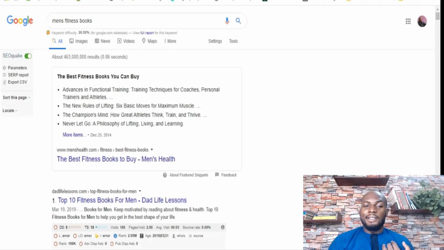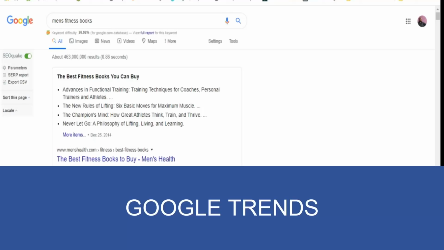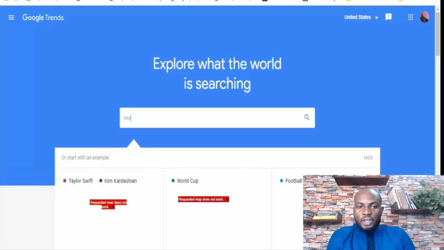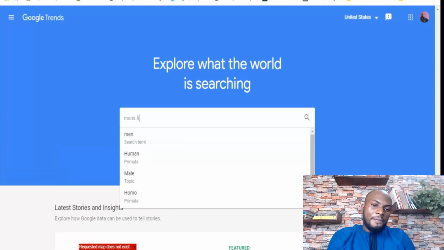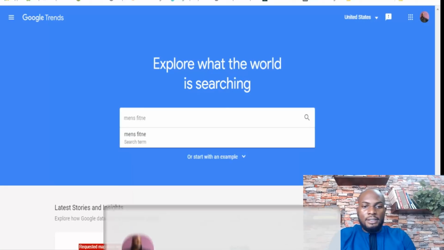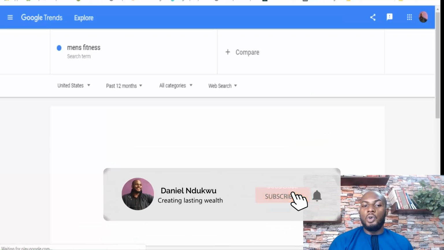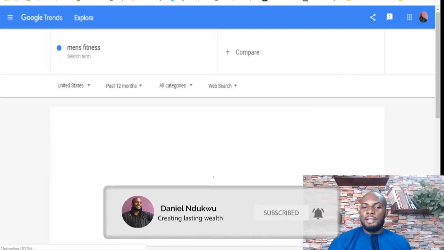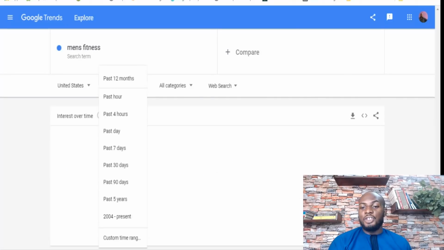So far, we've looked at the size of the niche, the competition in the niche, and the products available in the niche. Now we want to look at how that niche is growing or contracting over time. And for that, we're going to use another free tool from Google called Google Trends. Google Trends shows you how topics have been trending over time. So I'm just going to type in a few of the major keywords like men's fitness. Once the results load, you're going to want to filter it by at least the past 5 years to understand the interest over time.